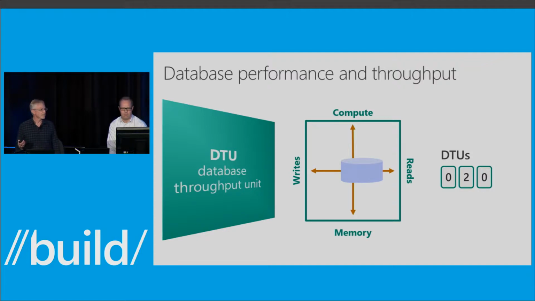If we change the size of this, you can see that one is out on a different axis, but out the same amount, so it's still 20. This one has grown overall, and so we think of this as 30 DTUs. And this one has gone off to the side, but it's further out, so that's 40 DTUs. So perhaps this is a box that's sized at 50 DTUs. And that's the point. The box represents an amount of capacity we're offering to your database. So you provision a database and can assign to it an amount of capacity.